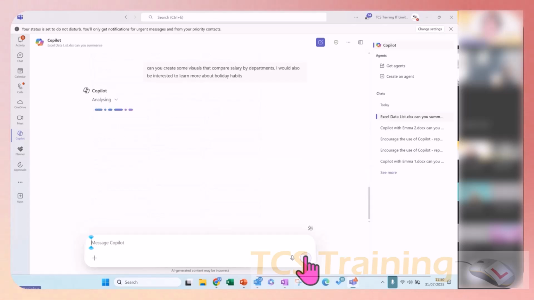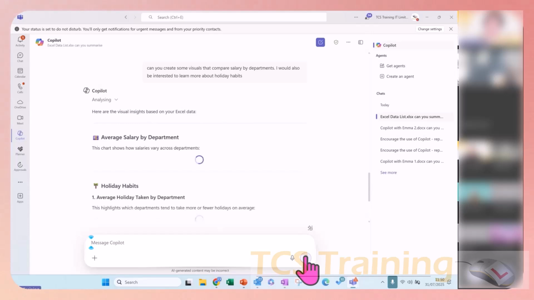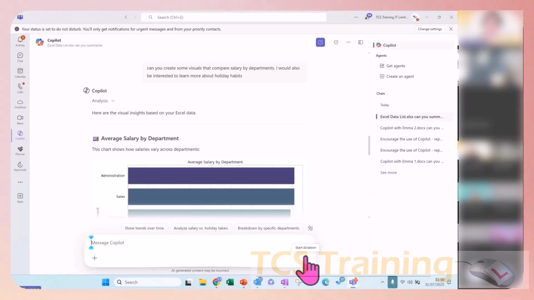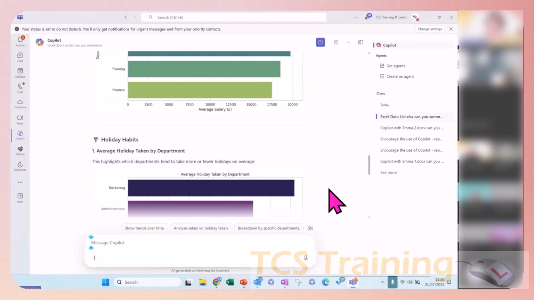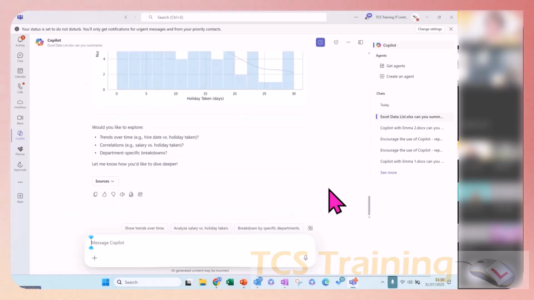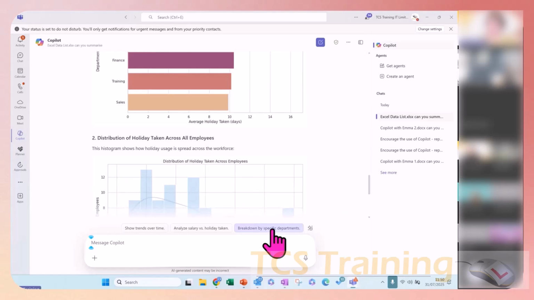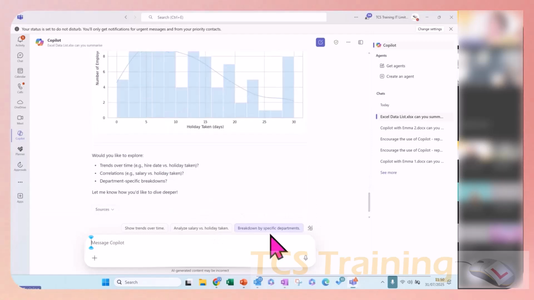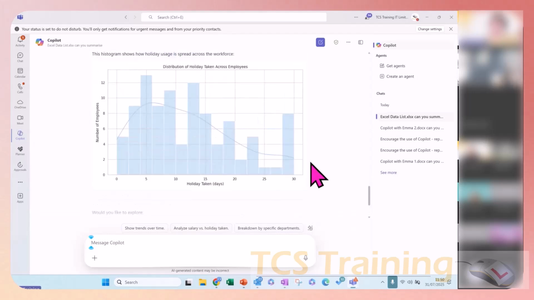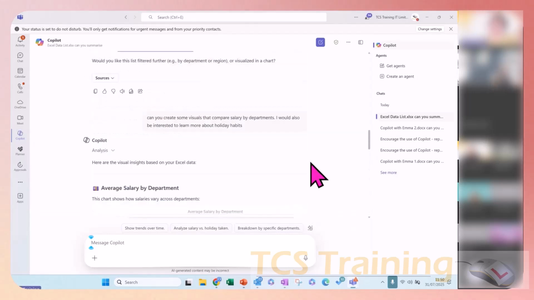So if you have to work with Excel files and data files, and you have to do a lot of analysis with those data files, it's quite interesting to experiment with them here inside Copilot Chat. I might need to give it a moment, but I promise it's going to come up in a second with some visuals to help me look more clearly at the data contained within that file, plus some information and summaries, and then underneath, other suggestions of things that you might like to try as follow-up questions. Okay, let me just give you a minute in case you want to experiment.